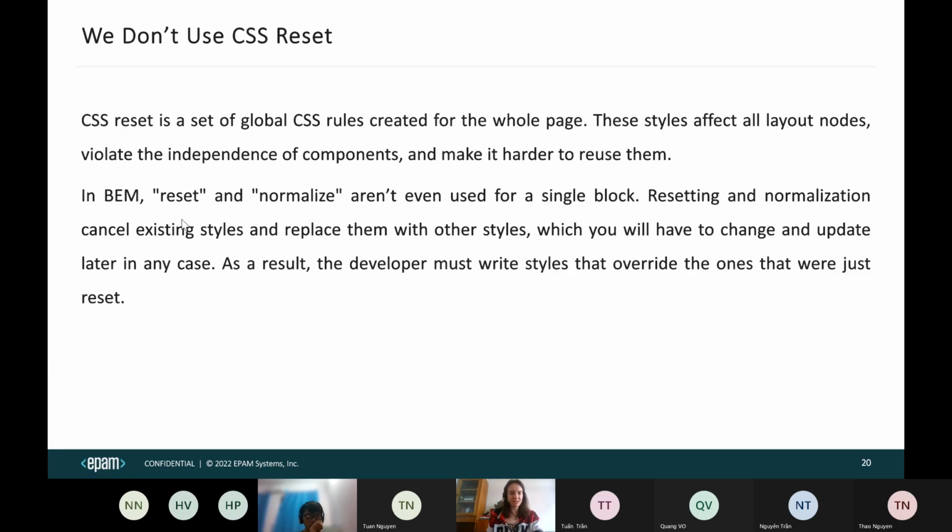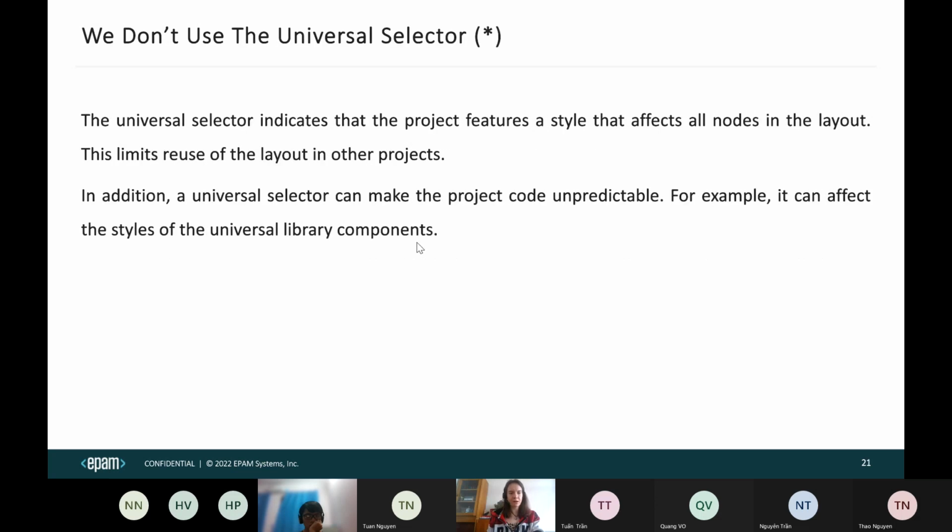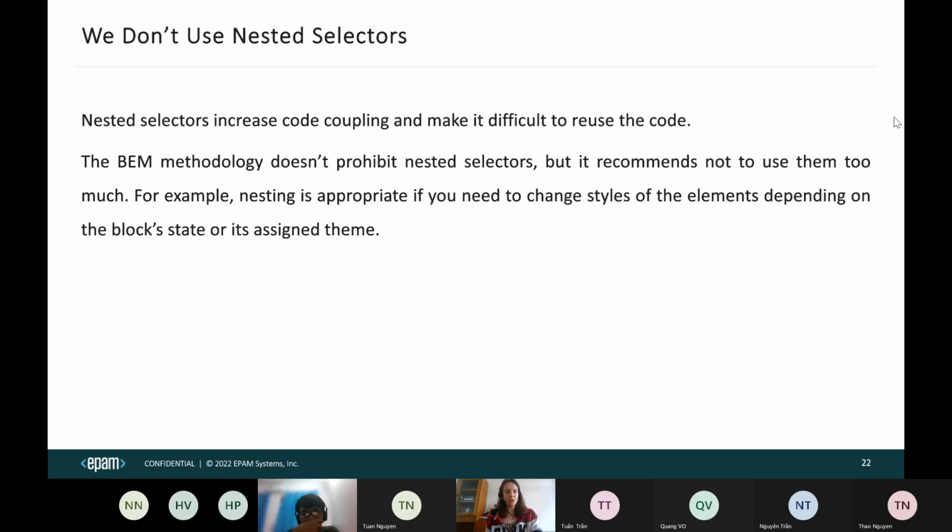We don't use reset and normalize because they are responsible for other things, such as resetting the default browser styles. We don't use the universal selector here because it's not a part of BEM, because you can use it for all elements on the page, but it's not a part of this methodology.